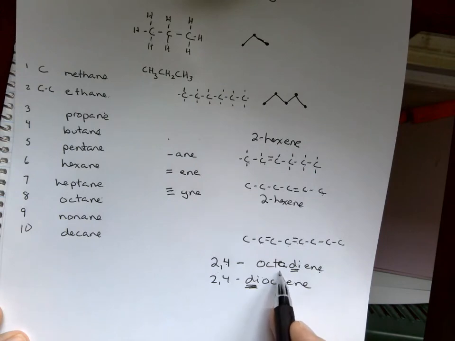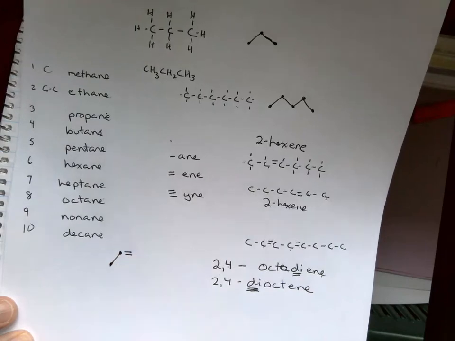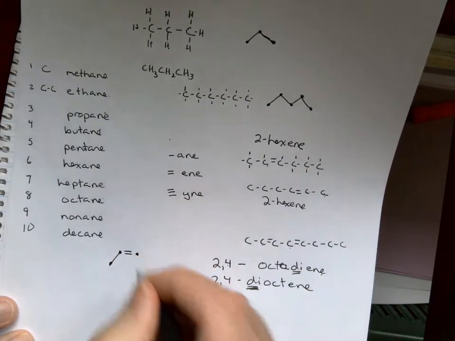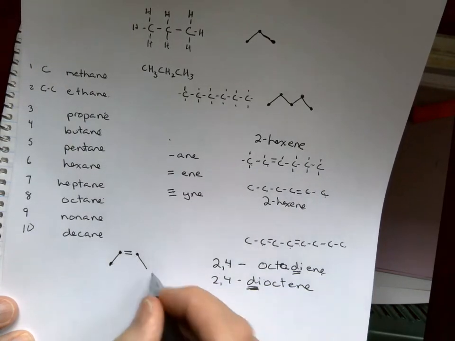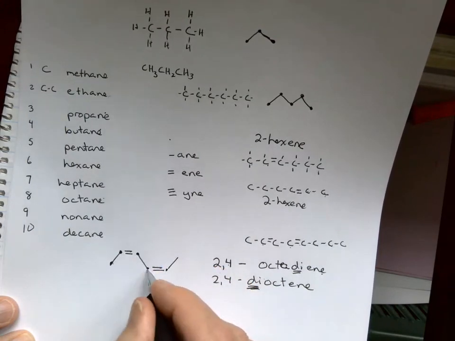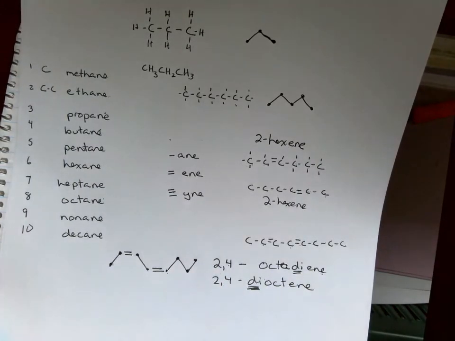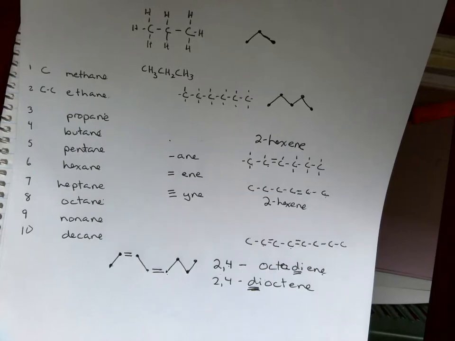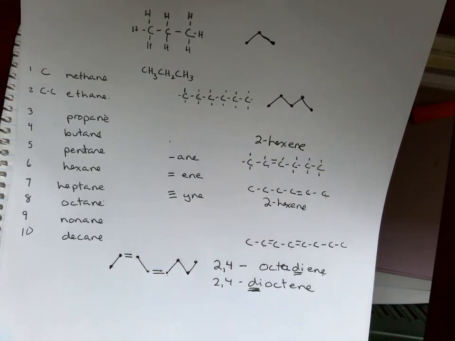Actually, you know what? I think I'm going to draw this 2,4-octadiene. Here's something interesting. Every time you get to a double bond, it straightens out the chain. So that's 1, 2, 3, 4. It straightens out the chain, and then we keep going. If your drawing looks awkward, I'm not going to take marks off, okay? As long as you're getting the right number of carbons and double bonds in the right place, you're going to get the marks as you do this.